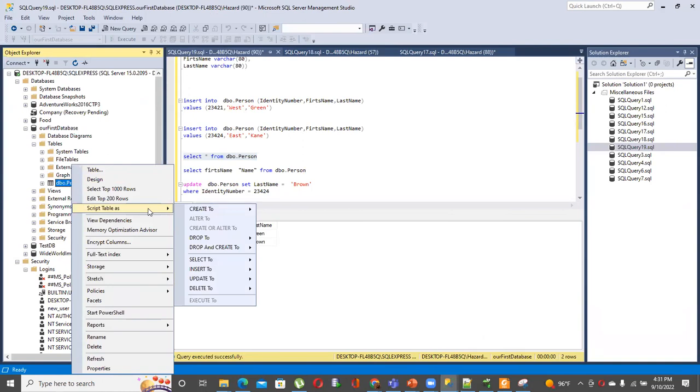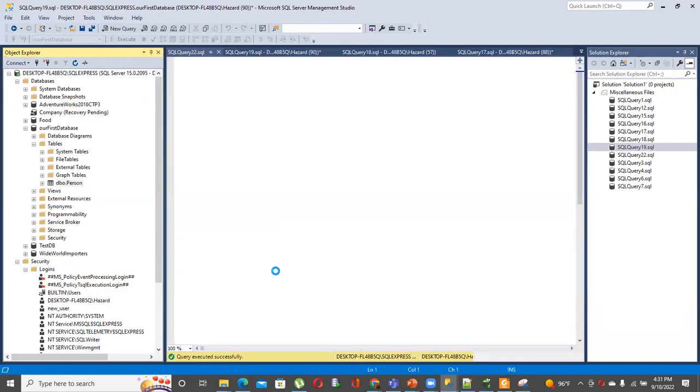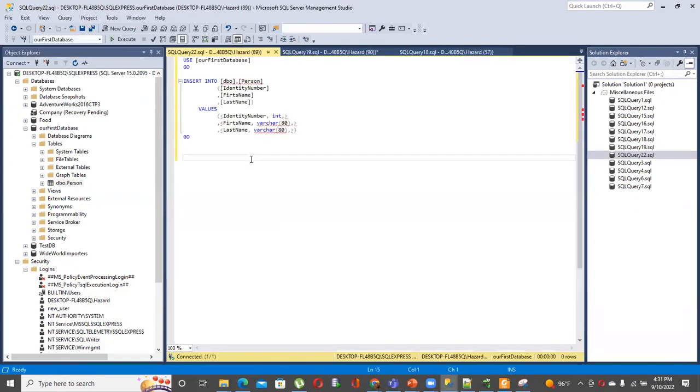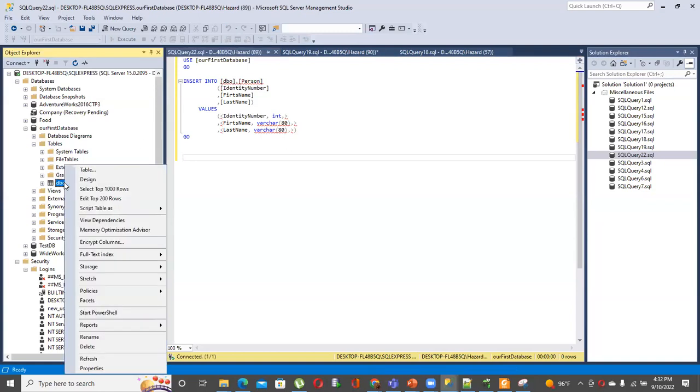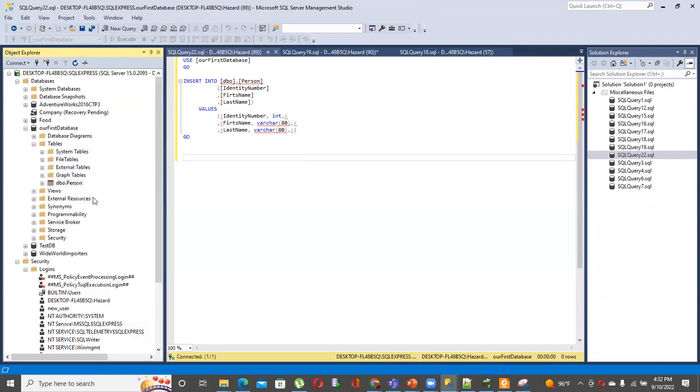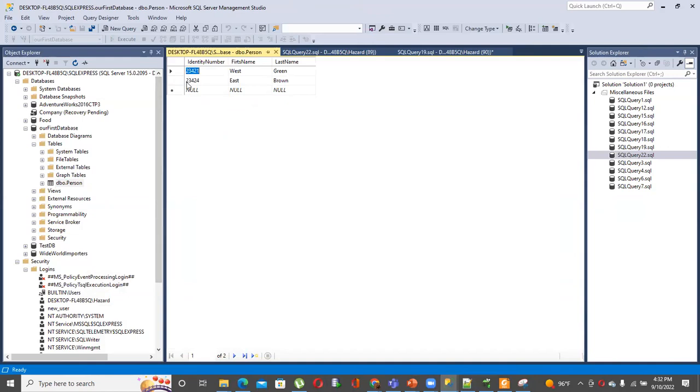you come to the part where you see script. You can create the table, drop, create, select. Maybe you want to do another insert. This part just gives us the SQL statement to use. Now, editing the table, you can add a new record here.